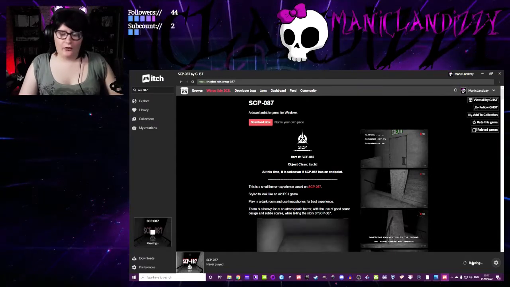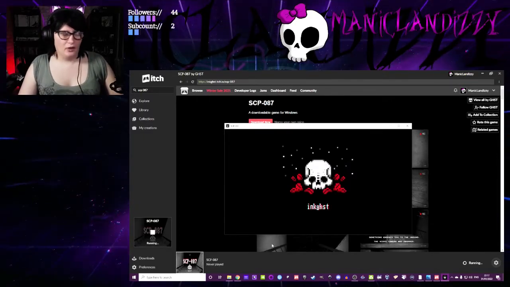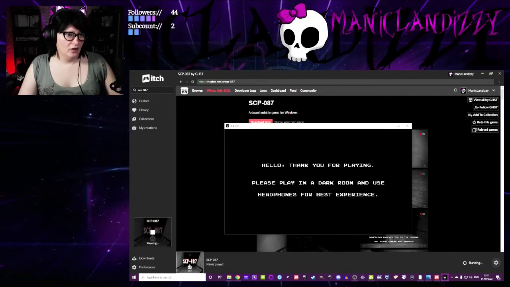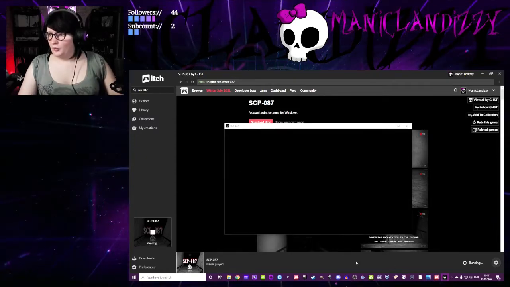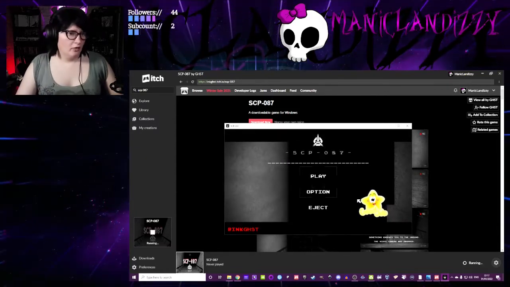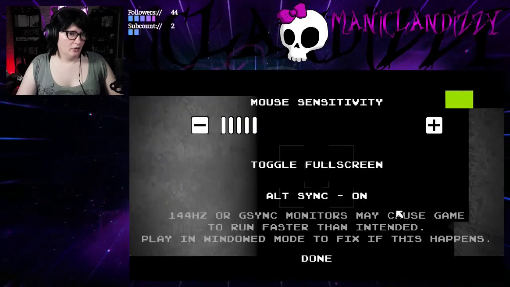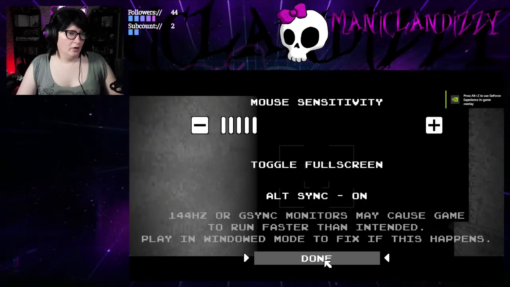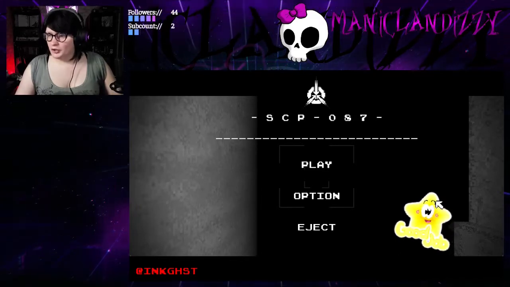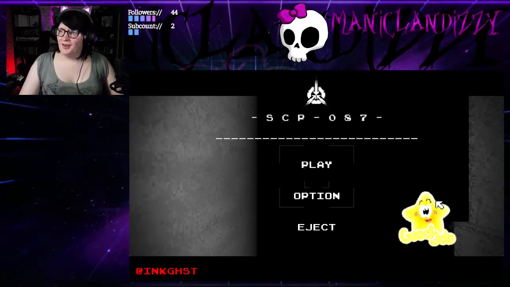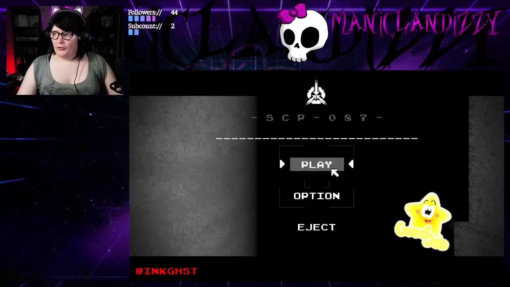But this is so simple that, I mean, even graphically, it's not the prettiest game. Just wait for this. So I may need to turn. Let me go into options. Toggle full screen. Right, and I think I get this good job bit because I've actually already managed to get through the game. I mean, that's the thing. It's actually really easy. It's an experience, but this shows my point.